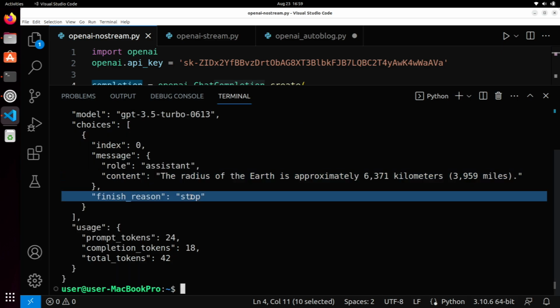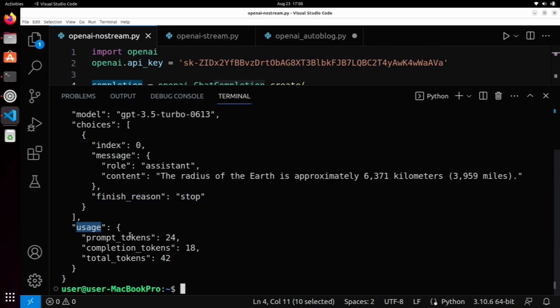Why did it finish? It finished because it got to the end. This is something you may need to look at, the finish reason, because you may have run out of tokens. That can be a big problem. When I was first messing with this, sometimes you'll get half a response back and you're like, I don't understand. It's half a blog post. Because it's generative AI, it wrote half the blog post and stopped in the middle. You look at the finish reason, and it ran out of tokens. Oh, okay, I need to figure out how to deal with that. If you see finish reason stop, it meant it went through how it was supposed to, and you're getting the answer that you're supposed to get. If you have a different finish reason here, you may want to take a look at what's going on.